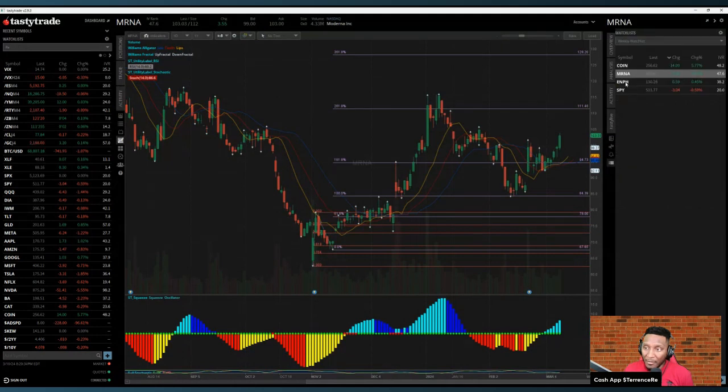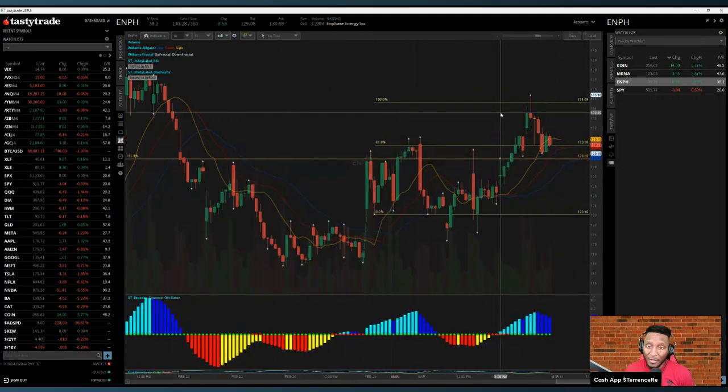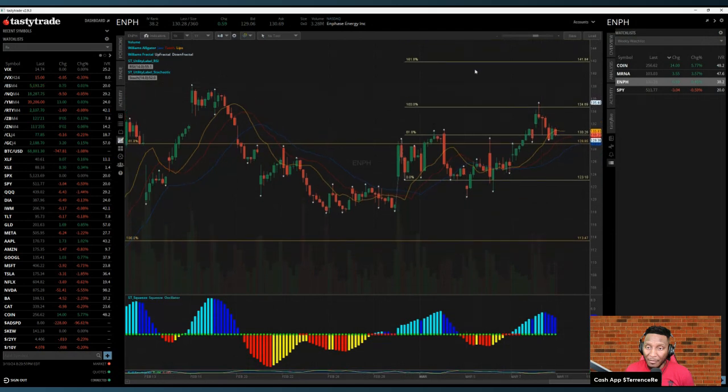Let's take a look at Enphase, which has been on the list. I took some other ones off, but Enphase has been there. And I actually have been tracking Enphase for a while, especially on the intraday chart. Hit the first level, pull back, hit the second level, pull back. Now my third level right here, intraday wise, for Enphase is going to be right around 141. So I like it. Let's see what it does. We continue to momentum wise. I'm just measuring to see if I got any divergence in the momentum.